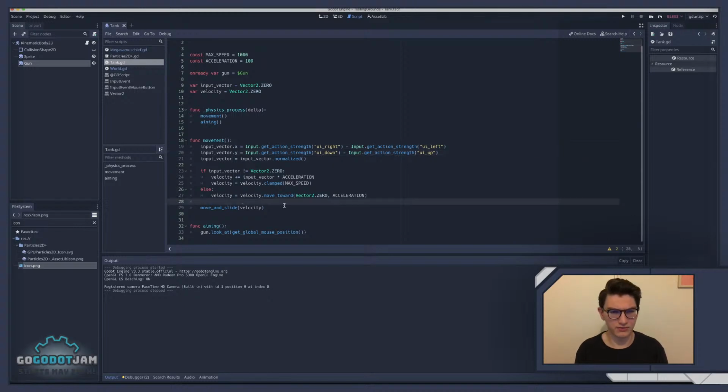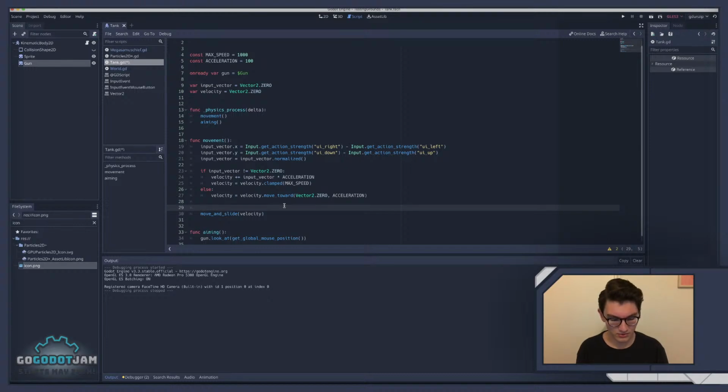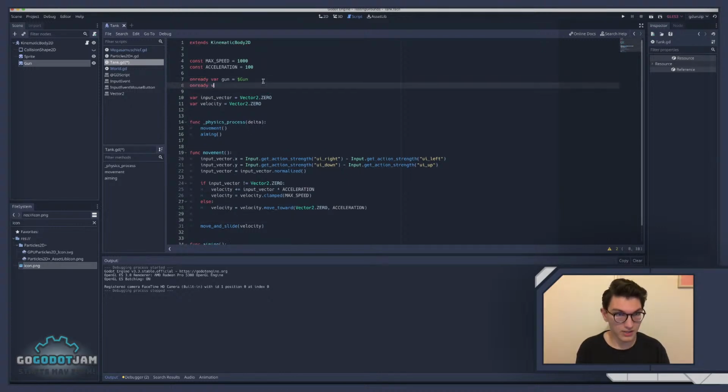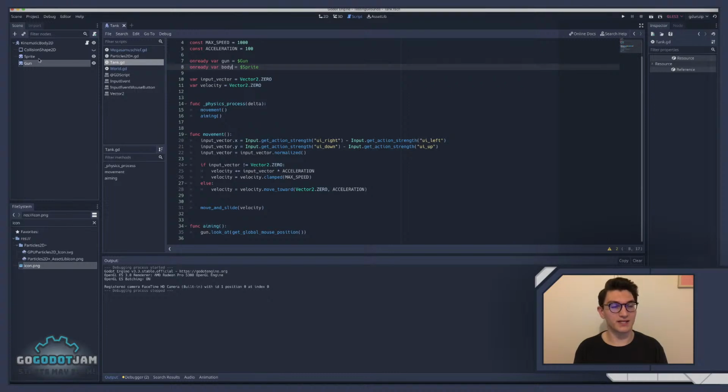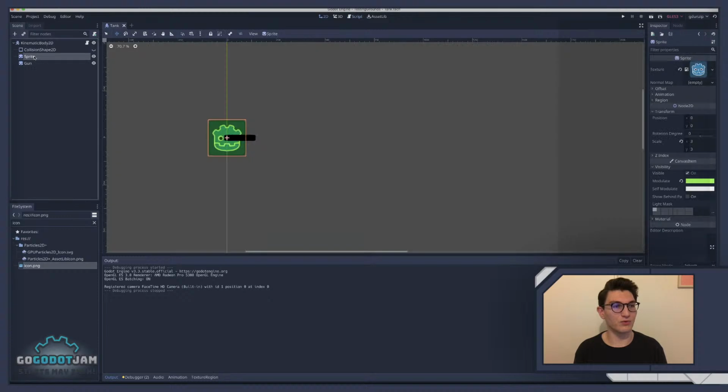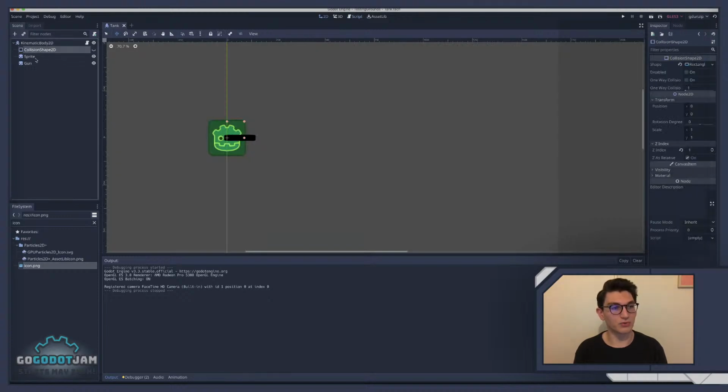I think there are quite a few ways to do this, but I want to do sprite in particular. So we'll grab an onready var sprite equals, because if we rotate the entire body, here, let me put just body here. We could rotate ourselves, but the problem with that is then the gun is going to have to counteract our rotation plus its own rotation. So if you were doing this, you might want to set the collision shape to also rotate with the sprite. You could potentially do this and then subtract the rotation of that.